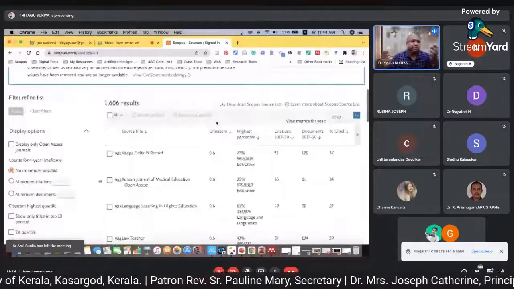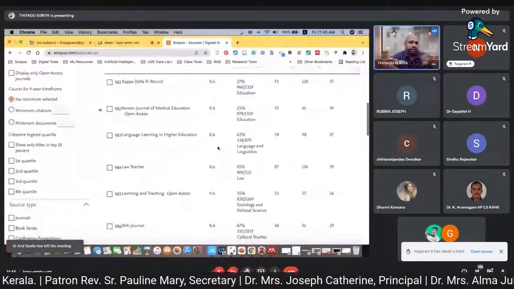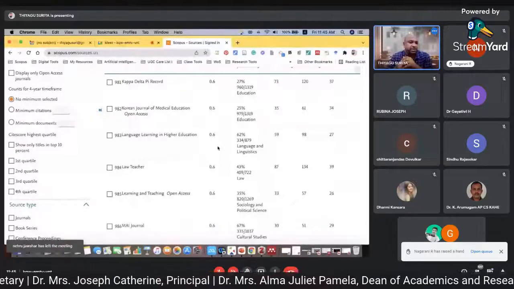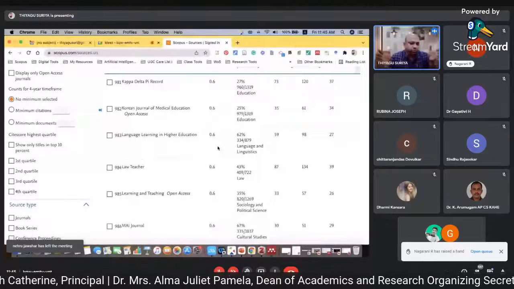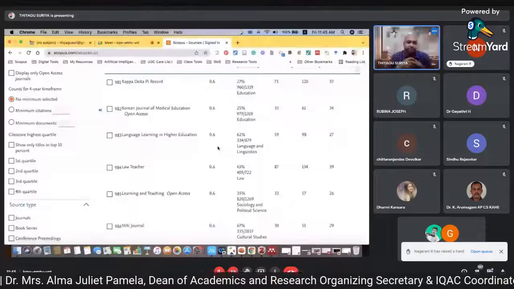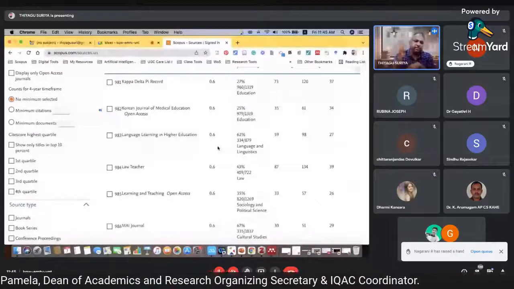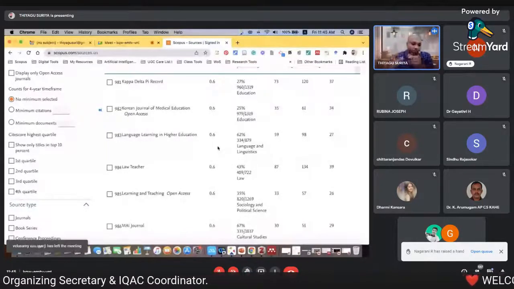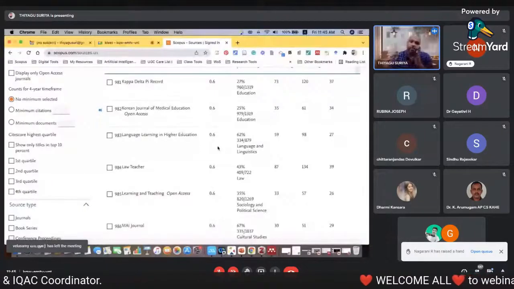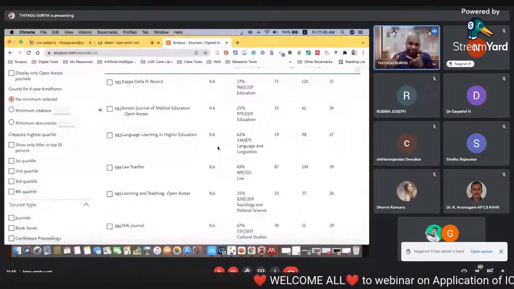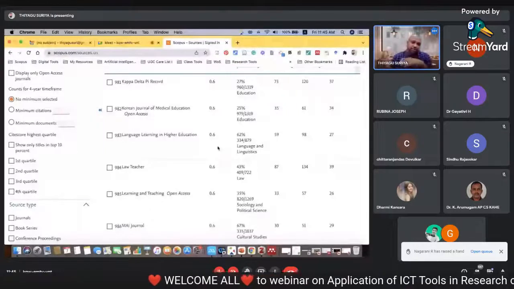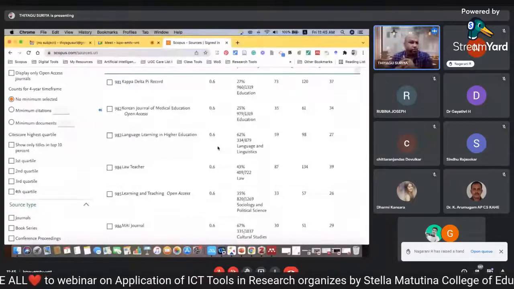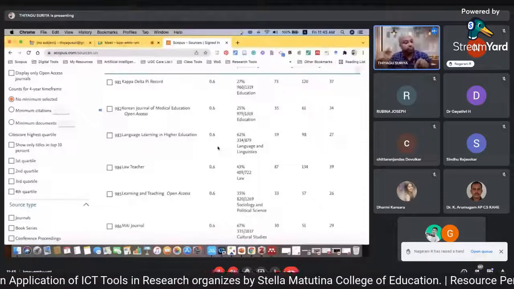This is called Q2, Q3, Q4. I hope you know Scopus has Q1, Q2, Q3, Q4. What is called Q1? Suppose 1,000 journals are available in the education field. The first 250 journals, the first quartile, are called Q1 journals. Then journals 251 to 500 are called Q2 journals, the second quartile. Then the third quartile is 501 to 750. Those journals are called the third quartile. The fourth quartile is 751 to 1,000. Generally, publication in the fourth quartile is somewhat easier compared to the first two quartiles.